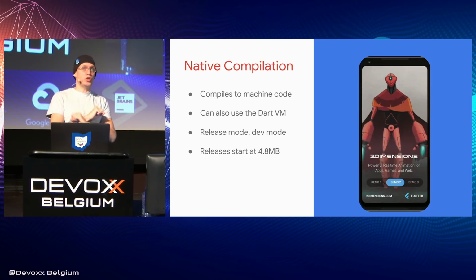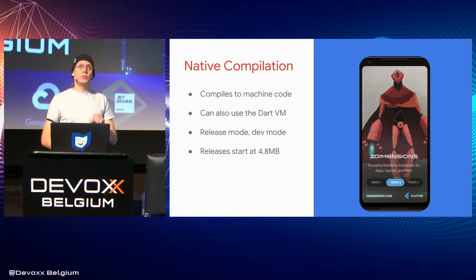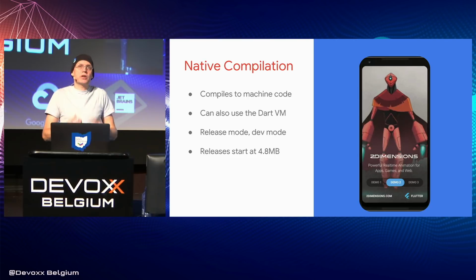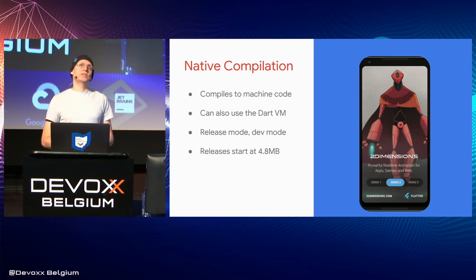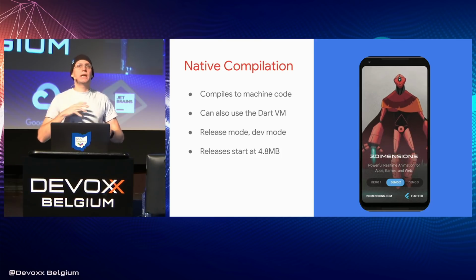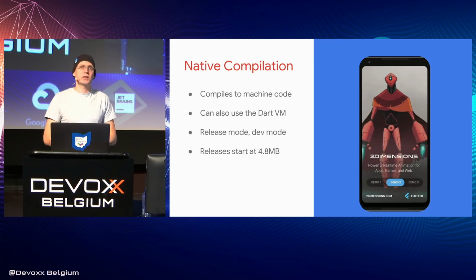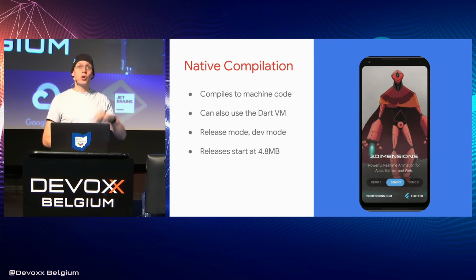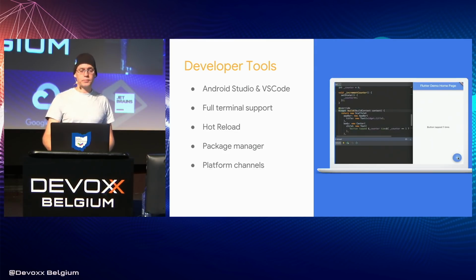But when you go to release, we strip out the VM and a bunch of other pieces, and we compile it down to be as lean and mean and as fast as we can. And currently, our base infrastructure for release mode in Android is about 4.78 megabytes, because we still have the garbage collector for Dart, and we still have some foundational stuff for creating and destroying objects. But that number was over 6 meg 2 months ago. So we're making great strides in pushing it further and further down.